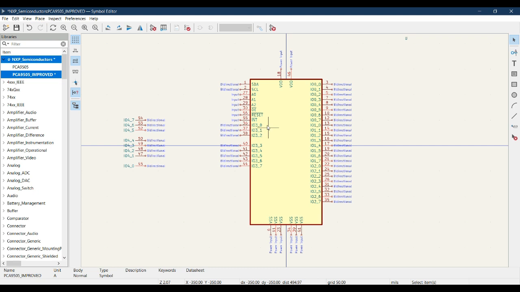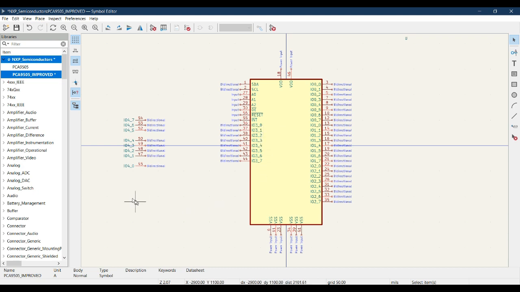It says 0 1 2 3. Now let's move these pins like this. So we have bank 3 arranged in the ascending order of its pins 0 1 2 3 4 5 6 7.